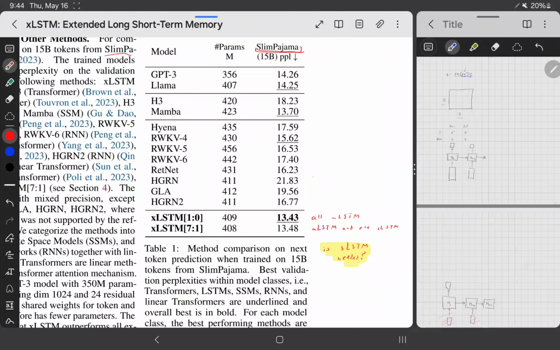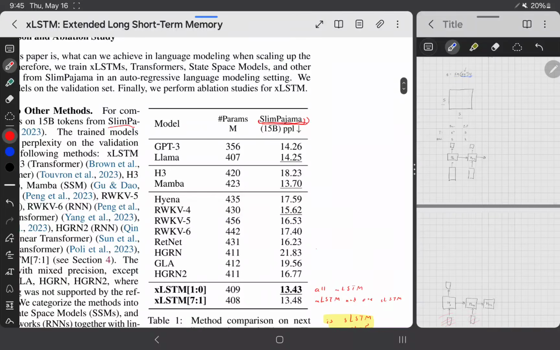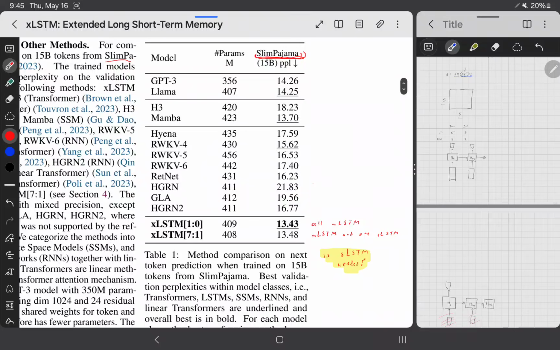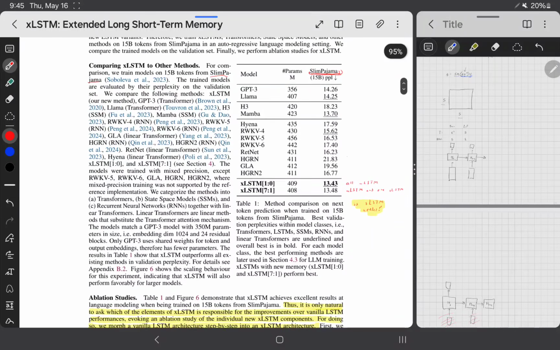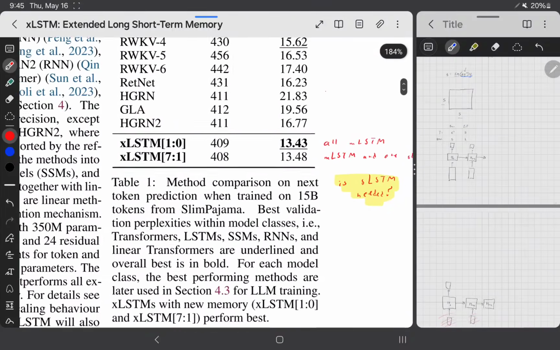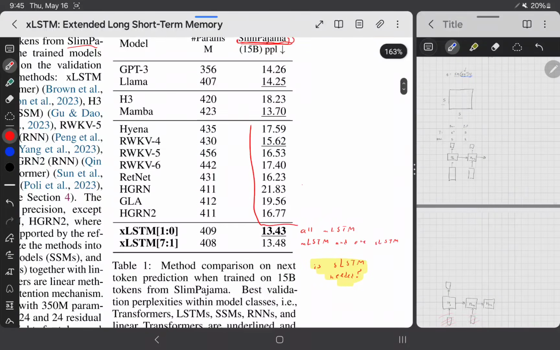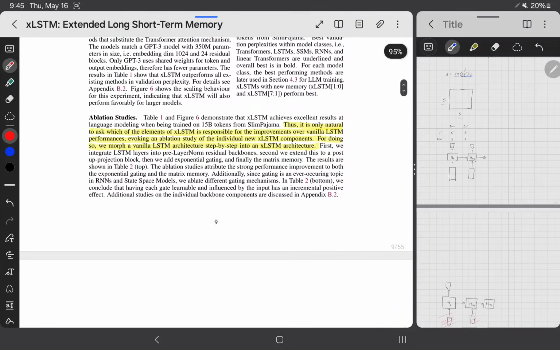Now, that's not to say that an xLSTM is better than a GPT model. It probably is not, but on the task that they look at, SlimPajama, it is at least comparable. So it's not to say that this is a better model than a transformer, it's just comparable. With the other linear models, it seems to perform quite well, with RWKV being the best. It's interesting that 4 is better than 5 and 6 for RWKV, but yeah, they compare it with other models and it does pretty good for the SlimPajama task.